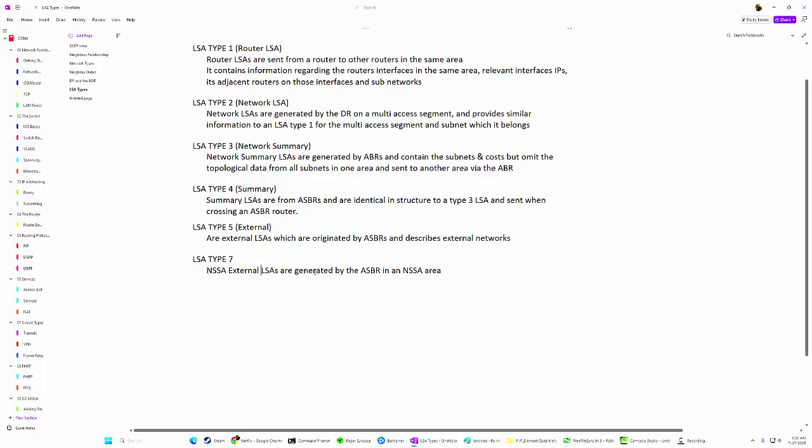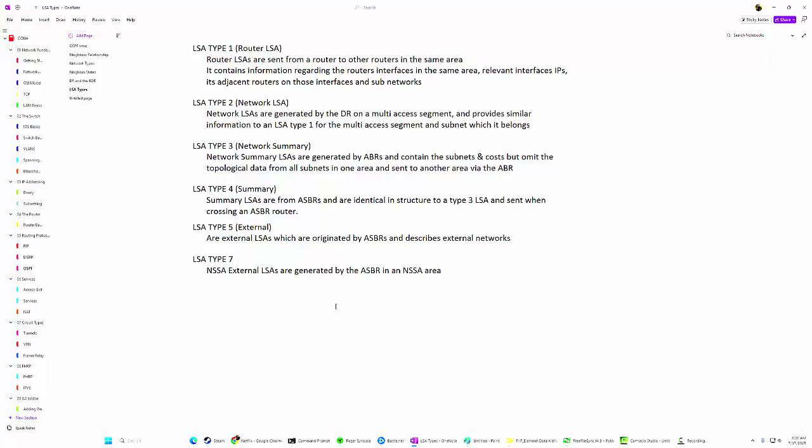That's the thing, I can't. So I'm going to have this extra type, which is called LSA type 7. That is going to be generated and come into my area 0 as type 7s. When we do labbing, all this will make better sense.